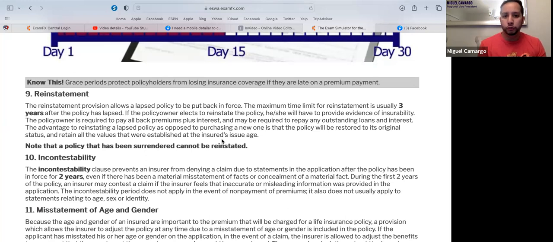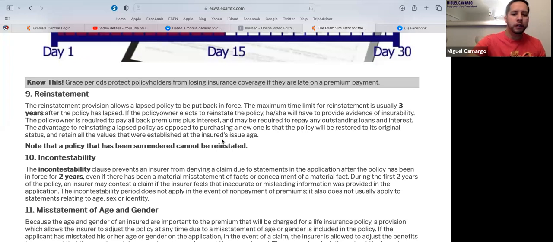If you have any loans, you have to pay outstanding loans and interest on the policy. Again, that'll only apply to whole life policies. Pay back all loans. And third, you must provide proof of insurability, which essentially is, hey, I've got to ask you these medical questions. Has anything changed in your health? And if nothing's changed, then we're good to go.